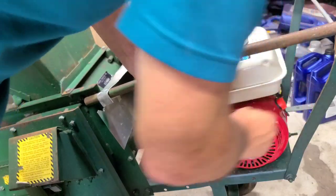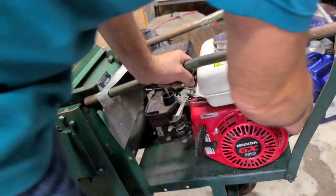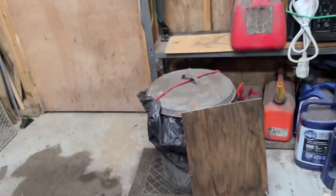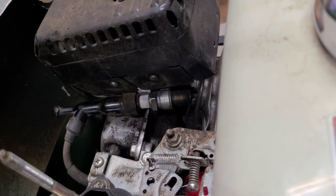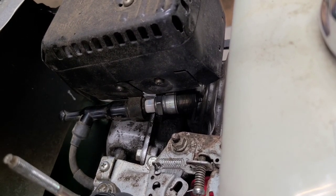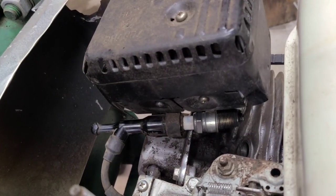You're switching backwards. Nothing. I'm gonna check the oil. Let's spark now. Bring it in here, put it down in there. I don't know if you guys can see it on there, but move it over a little bit. Oh no, the tank's in the way. There.